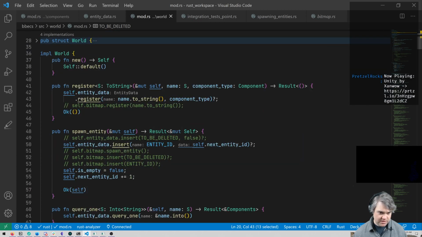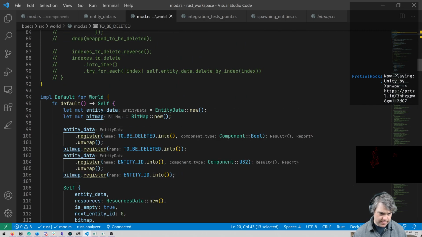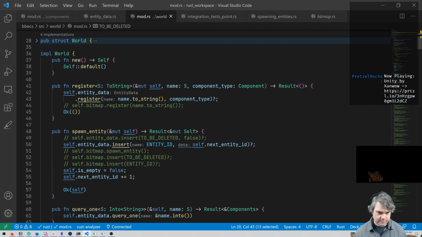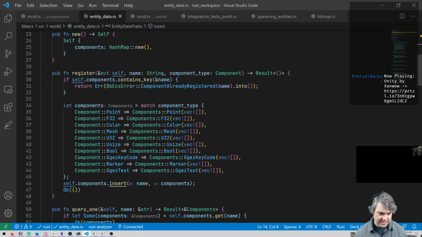So in default, we are registering. Okay, so we're registering to be deleted. When we spawn entity, we need to insert to be deleted, which means we need to go find our Boolean here.